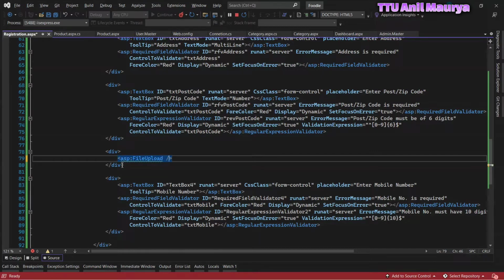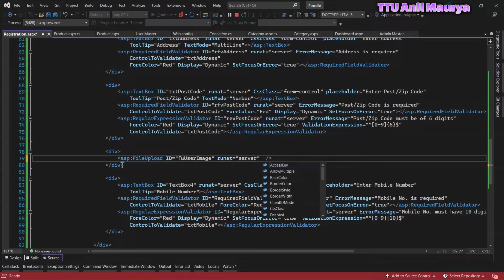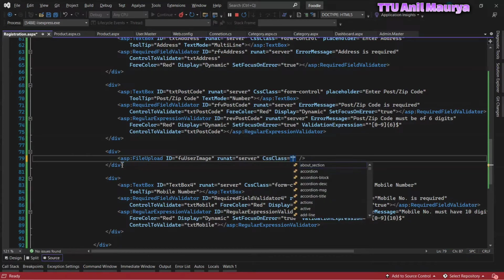Let's close it. Now let's keep the ID file upload user image. Then runat server. Class, that is form control.